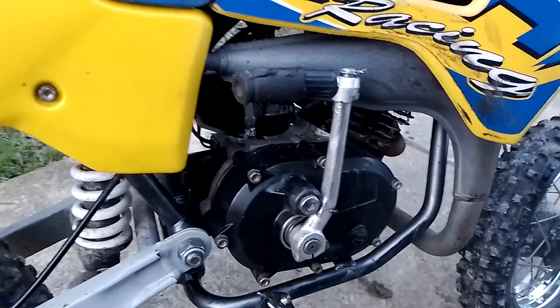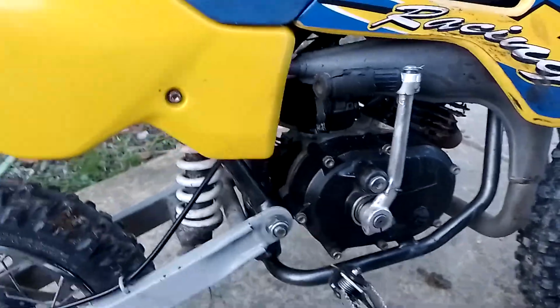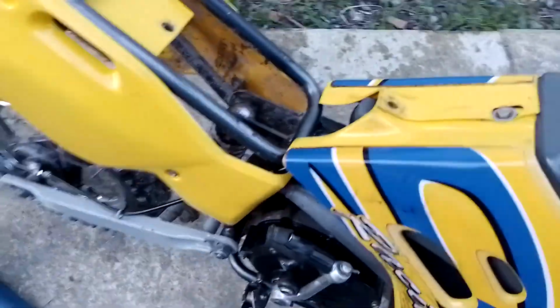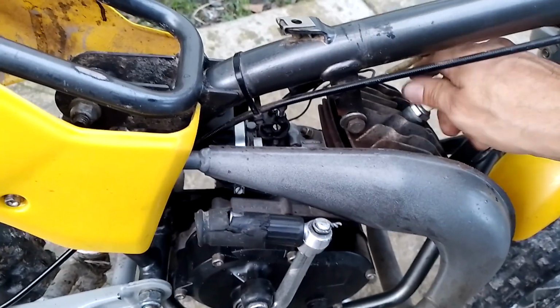Then you guys can see what the compression is inside there for yourselves. Once I get the new piston in there, I'll do the compression test again and you can see the difference. It might be of use to someone. I don't know what the compression is supposed to be, but I'm pretty sure that's the problem.